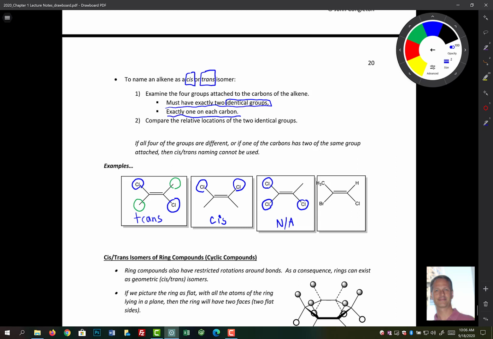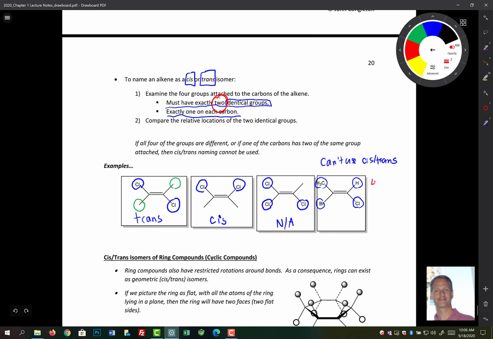So the last one to look at here is this molecule. Here we have 1, 2, 3, 4 groups. Right? So interestingly, and they ask this question sometimes in textbooks, and it can be confusing. We can't use cis trans to name this molecule, because to be cis or trans we have to have two identical groups. And we don't, we have 4 groups.